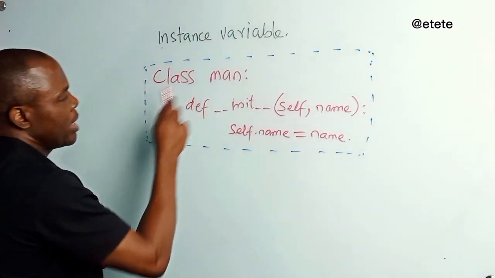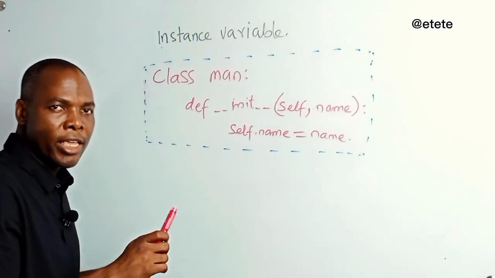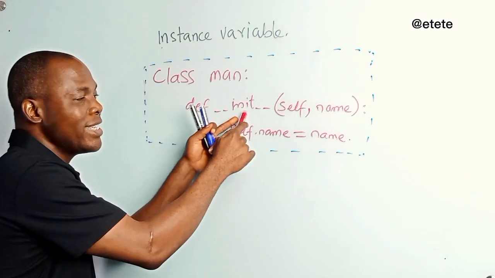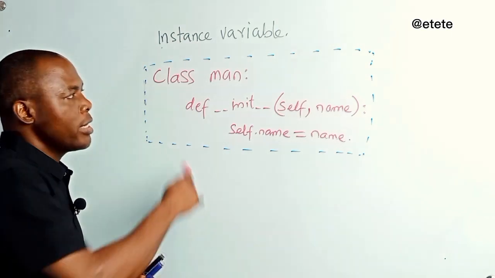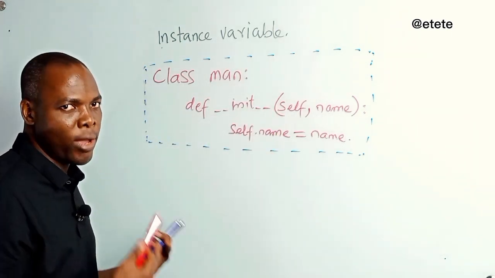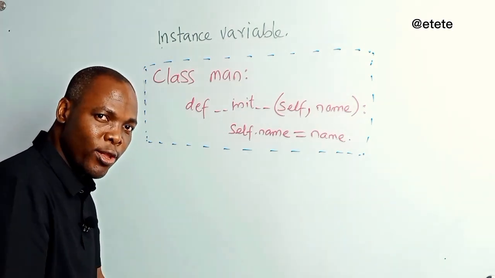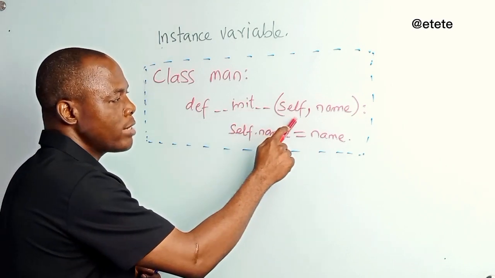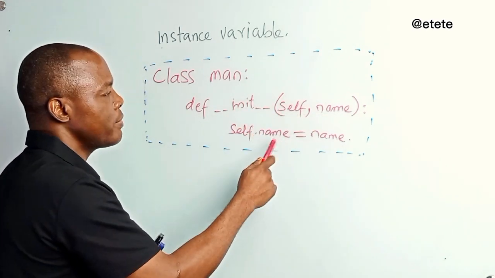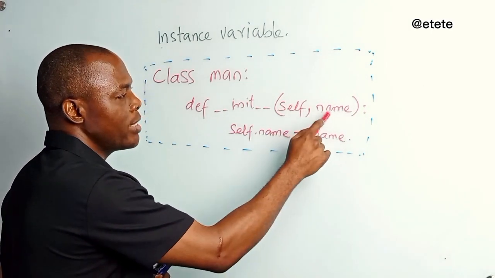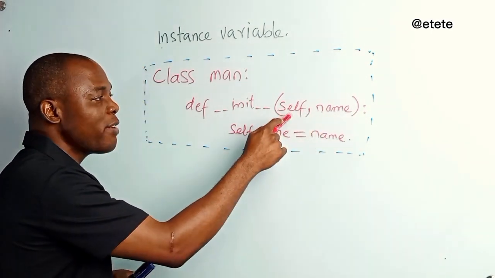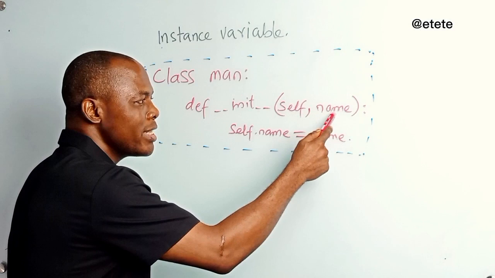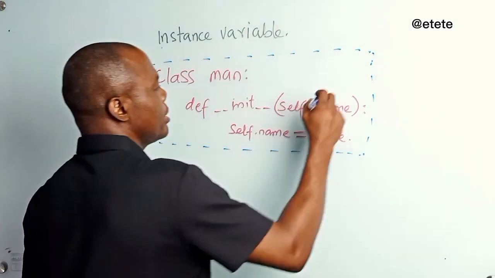You've created a class. The class name is man, and then you have defined the constructor method, which is this init method. I told you in the last class, this is the foundation of the building. Now, this class is a blueprint of a house. Now, the foundation of that house is actually this init method. So this init method is getting two parameters in my own class definition. It's getting two parameters. The first one is self, and the second one is what? Name. Now, this self is going to reference the object of the class that I will create. And then this one is the instance variable. So this is the instance variable.